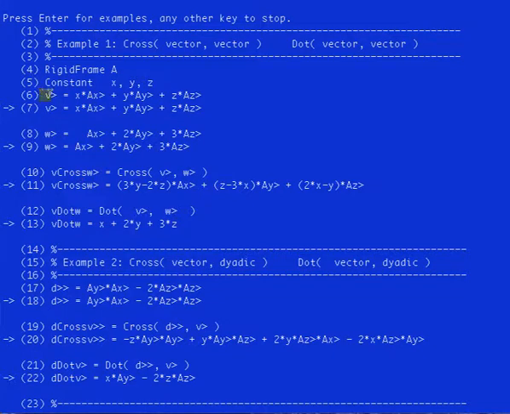Anyway, we defined a vector V and a vector W. We ask it for V cross W, which is a cross product, obviously. This is the help for dot, but it does dot and cross. Then we have V dot W, which is the dot product, an example of that command we just had. So it dots V and W. And if you look at it, you can verify the math that it is X plus 2Y plus 3Z.